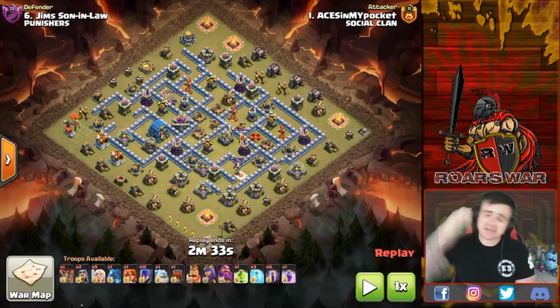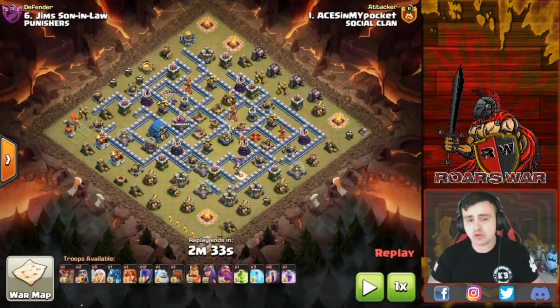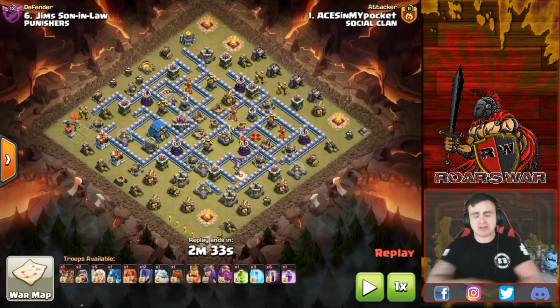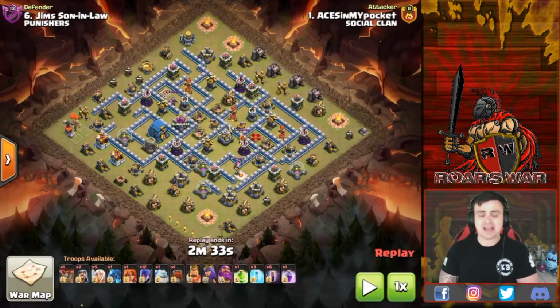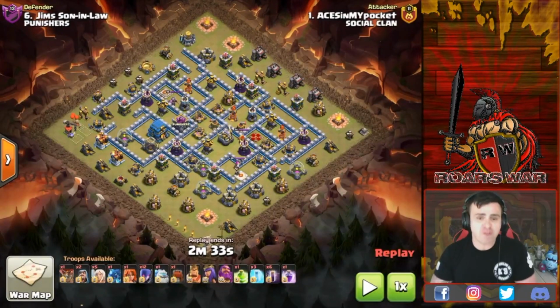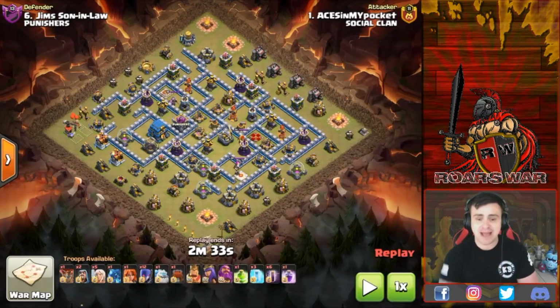Alright, so speaking of thinking on your feet, guys, this guy really did that very well here. I mean, really pulling off an attack where he had to come up with a completely different strategy in the spur of the moment. Well, this guy has done that here, so let's check it out. Ace in my pockets, bringing in another very viable, strong attack here at Town Hall 12, the Bat Slap. The Bat Slap is wicked.